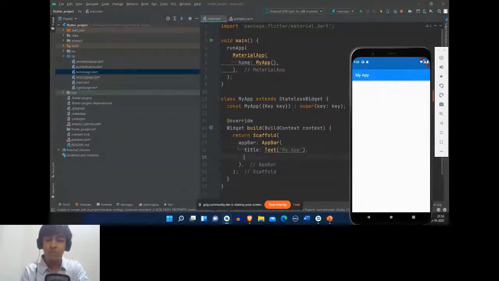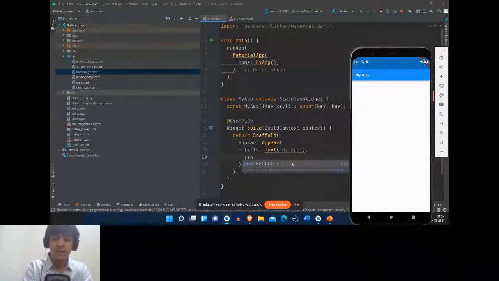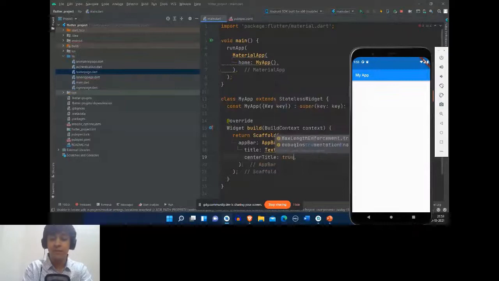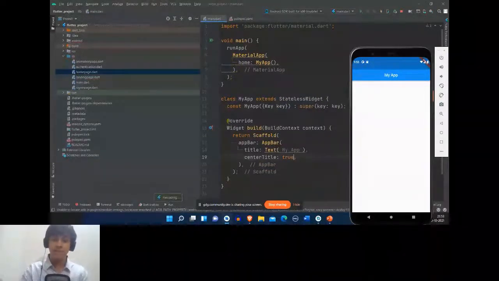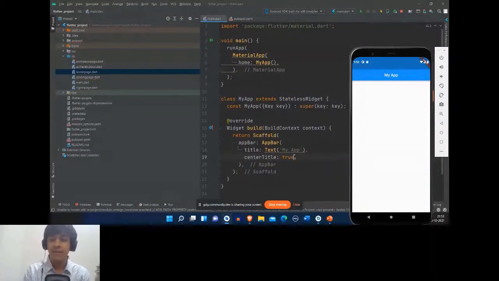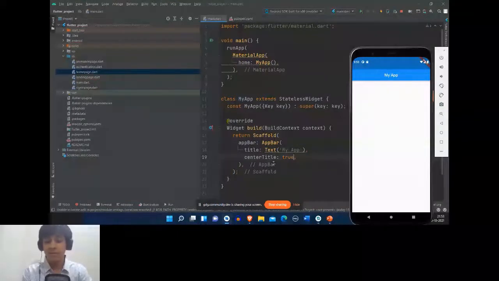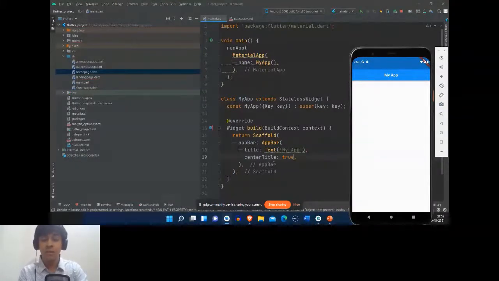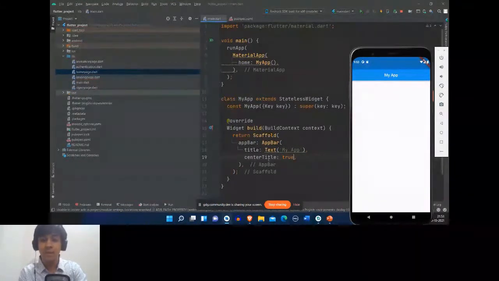One more feature: let's say you don't want this my app to be toward the left side of the app bar. You want it to be centralized. There's another property called center title, and you just set it to true, and hot reload, and voila, it's centralized instantly.